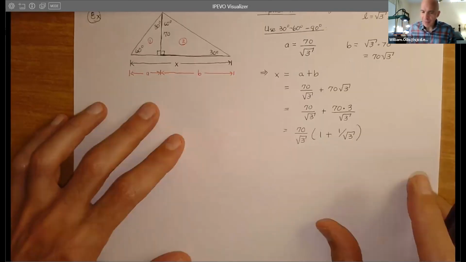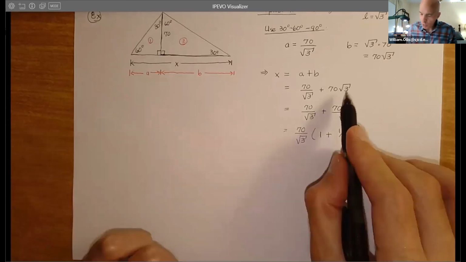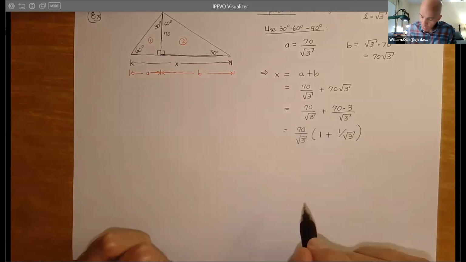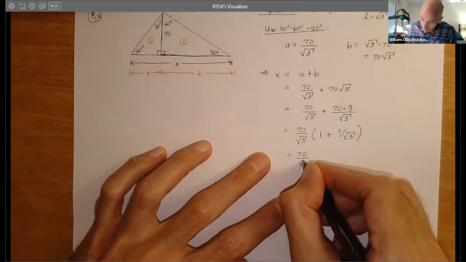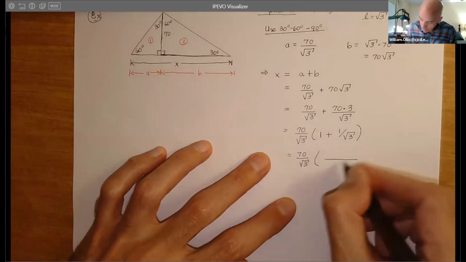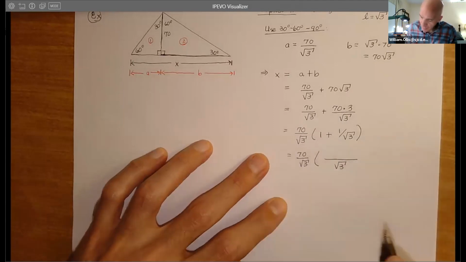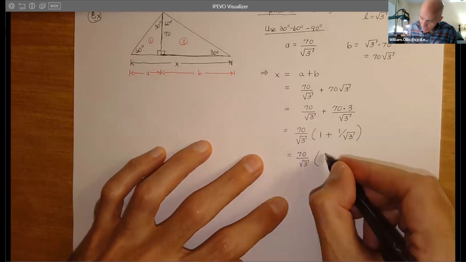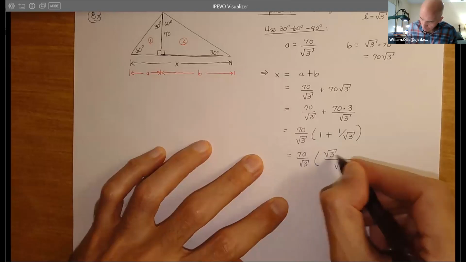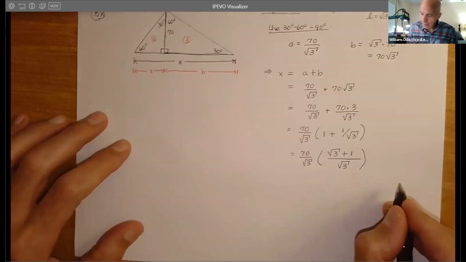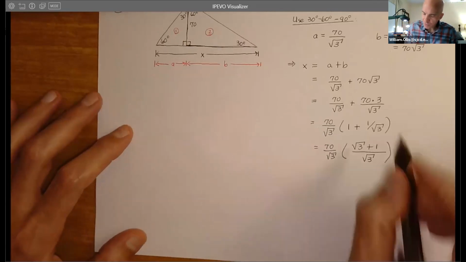And you're thinking, well, that doesn't look that beautiful. Maybe we could have just taken out the square root of 3, but either way is fine. And so now, if you like, 70 over root 3, let's just say this, and I'll finish this, but you're thinking, is this even prettier? This is kind of ugly, but let me finish it. That equals this. And then you're thinking, well, we could have made that look a little bit prettier. Now that's factoring it this way.